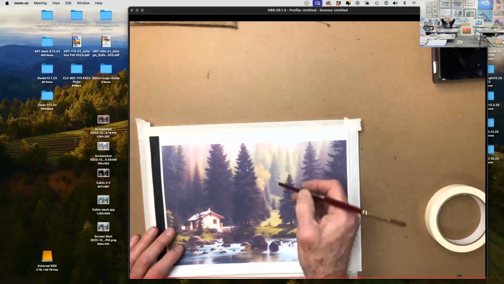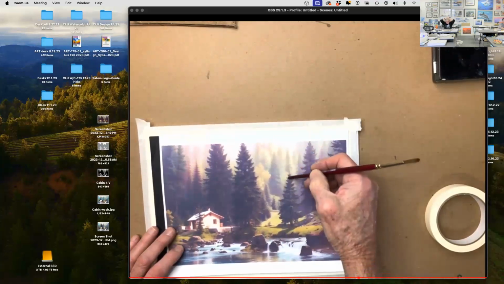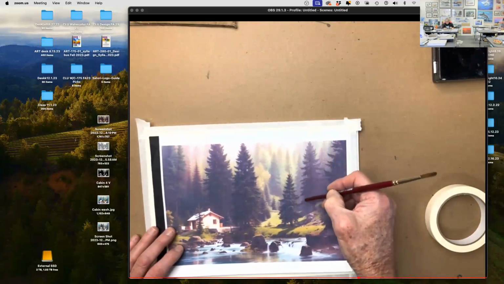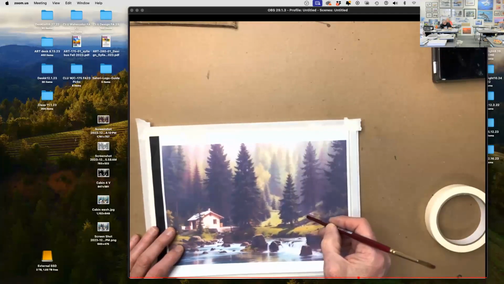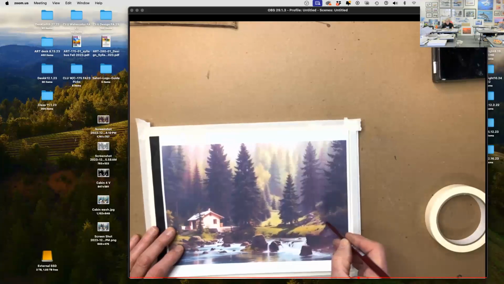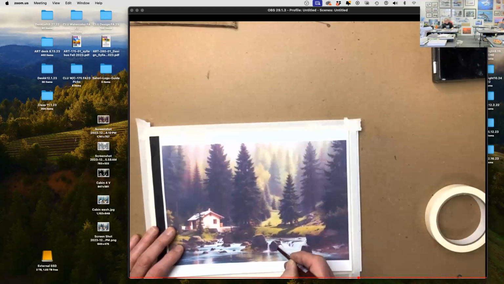I can see that. There's a tree, here's a tree. I don't have to do anything more than just do these big shapes. Here's a rock. Here's a rock. This is a bunch of rocks with water in between.